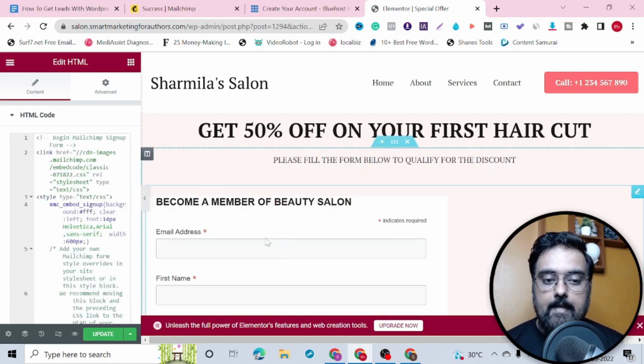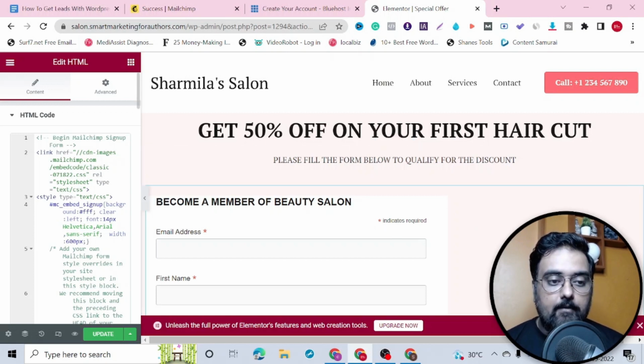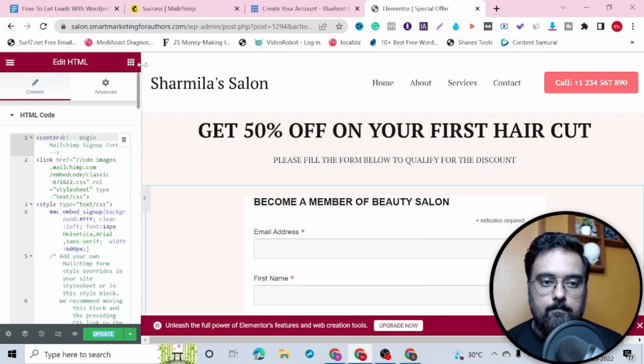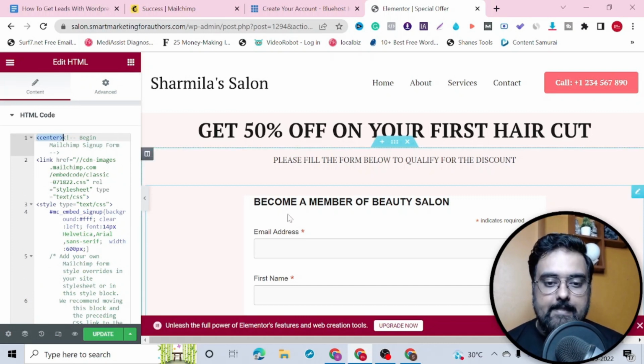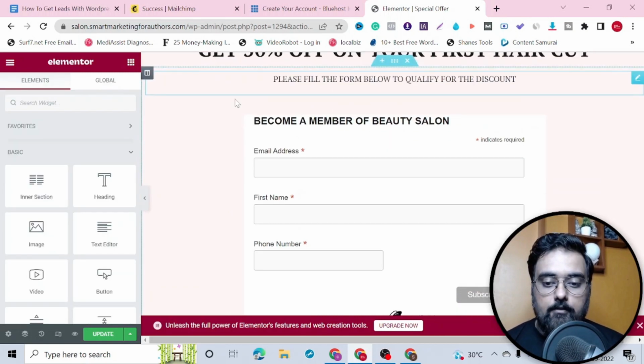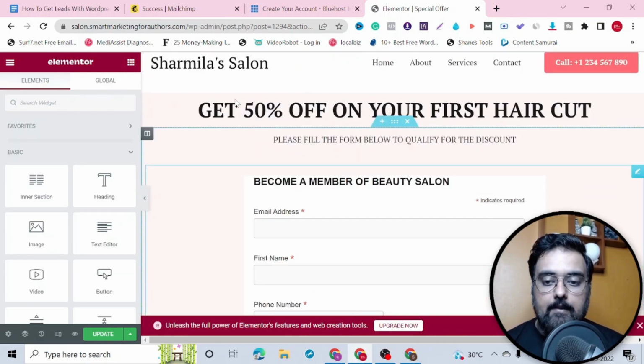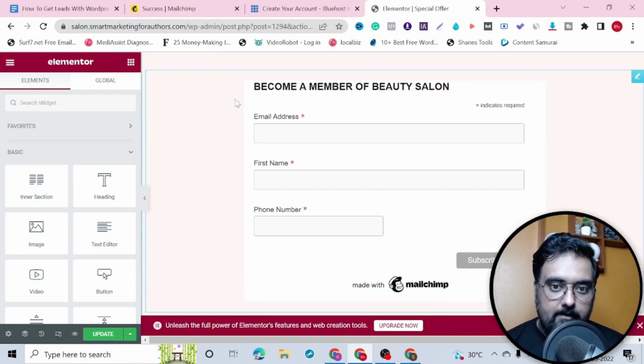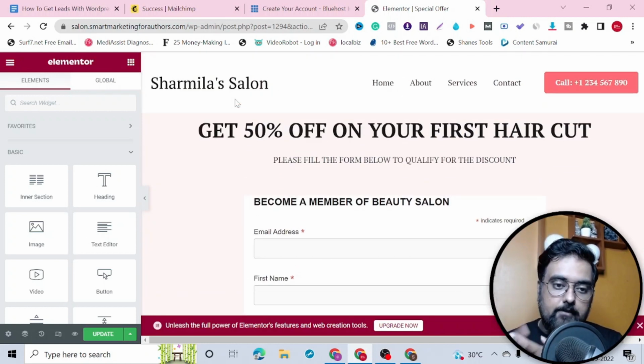And boom, you can see it comes up over here. So that's quite cool. With that being said, we want it to be center aligned. So we can just add this center over here and this will actually make it center aligned just like this. So that appears beautifully, right? If we scroll down over here, you can see exactly the way the form should look. So it looks quite good and you have been successfully able to integrate MailChimp with your WordPress.